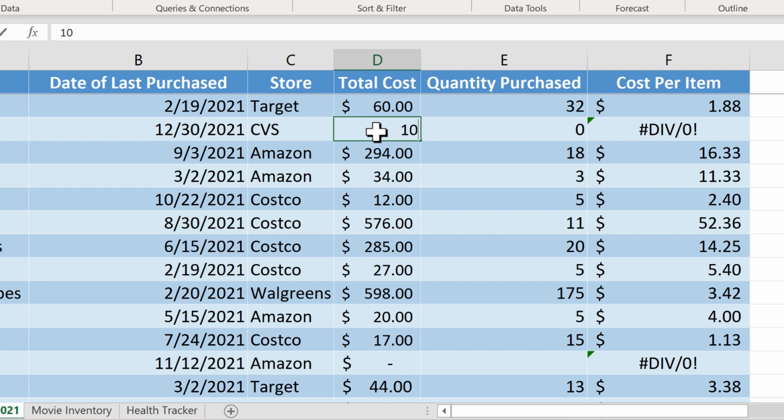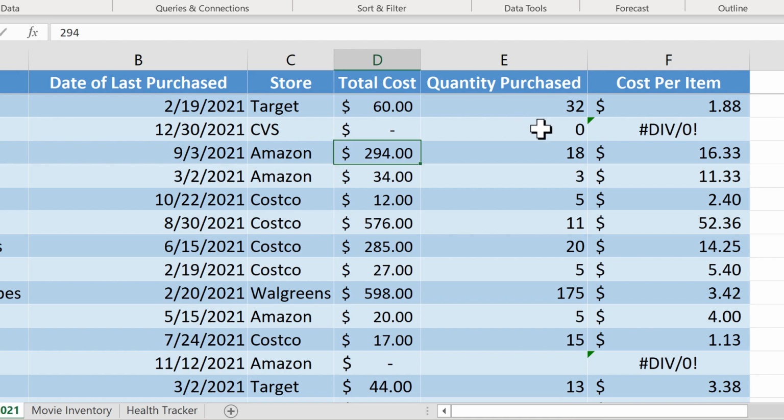It's not possible to divide 100 by 0 either. So that error message is accurate. It's telling me the truth. There's an error going on here. The thing is, it looks so bad, it looks so ugly in my spreadsheet. So how could I fix that? And you can see there's another example of it down here.